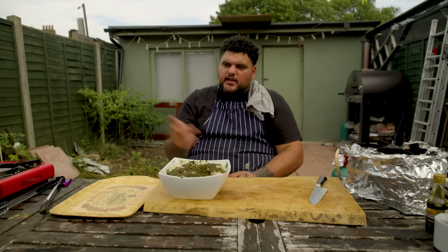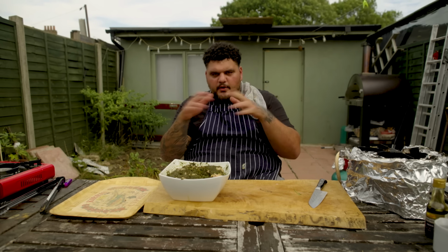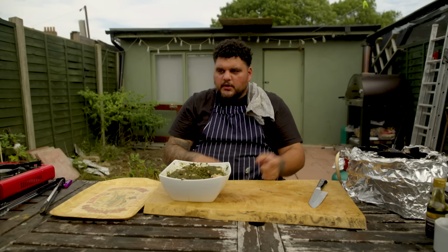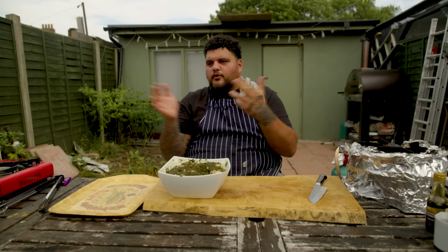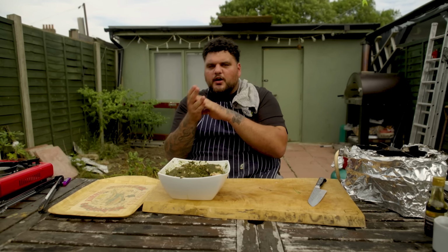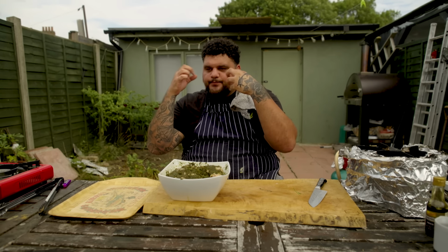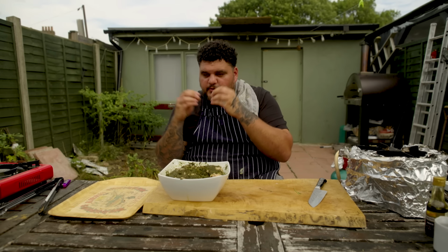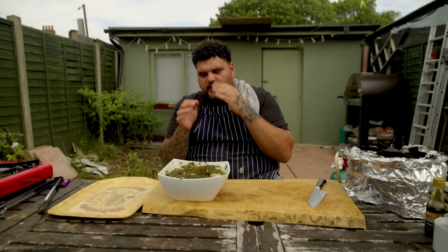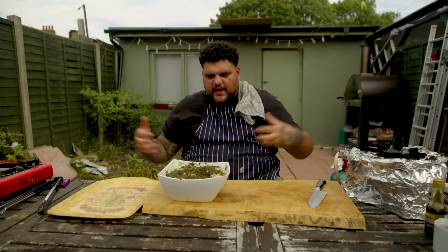With jerk chicken in Jamaica and jerk chicken in your local shops, a lot of the time they're slowly roasted in the oven and then finished on the grill. But if they are on the grill, they're on the grill for up to 2 hours, right? And the idea is to cook it past where it's dry until the collagen's released and you're left with super soft, deep, smoky chicken that isn't dry at all because it's just retained its moisture. It's slow cooked like a leg of lamb. That's what we're looking for today.